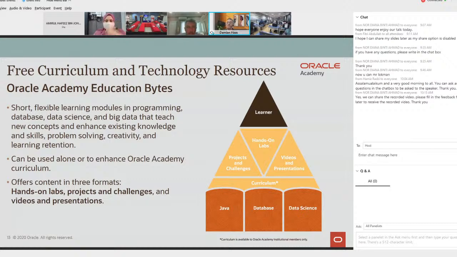Now, what's important with all of the curriculum that I've just described and the additional curriculum items that I will cover perhaps later, is that we at Oracle Academy are here to support you with how to incorporate that into your curriculum. We provide you with free training and professional development on how to utilize these capabilities into your curriculum. And indeed, we are available there through our support network to take questions, to take specific projects that you might be interested in and help you understand how these can be leveraged.